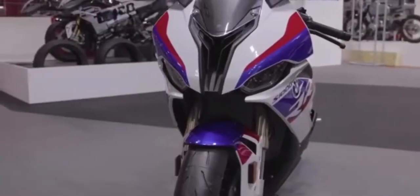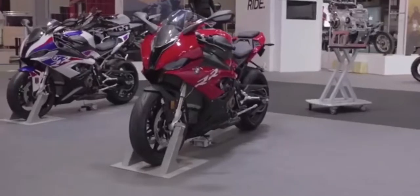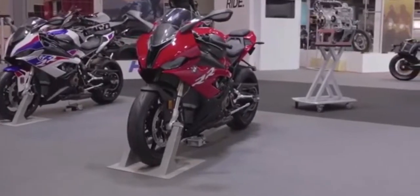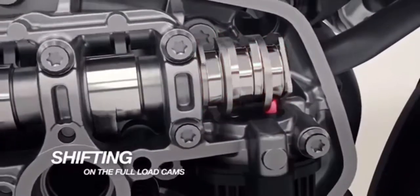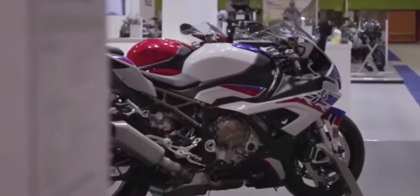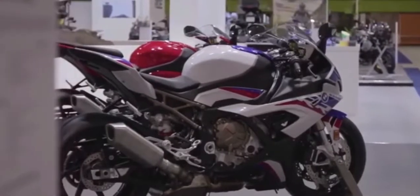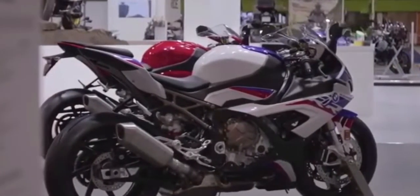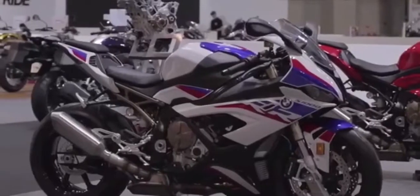One of the coolest new features on this bike is the Shift Cam technology. It's the variable valve timing system introduced on the redesigned 2019 BMW R1250 GS that employs a camshaft with 2 different lobes manipulating each of the 8 intake valves. Applied to the S1000RR, the system utilizes partial load lobes below 9,000 RPM to boost engine torque, while also reducing excess mechanical noise and increasing engine efficiency. So they've done the seemingly impossible task of boosting low-end torque while also increasing top-end power.